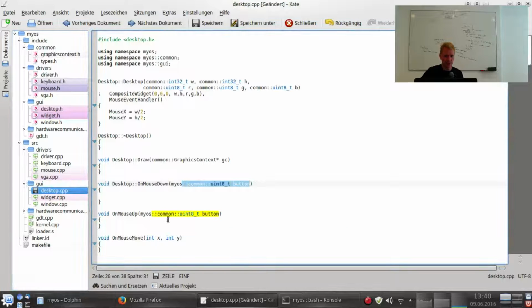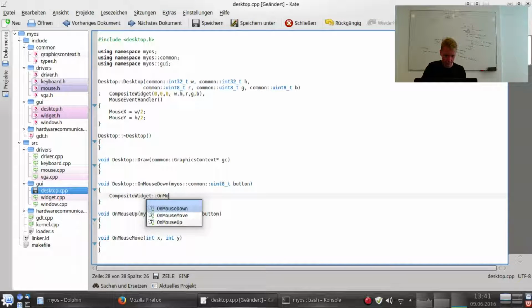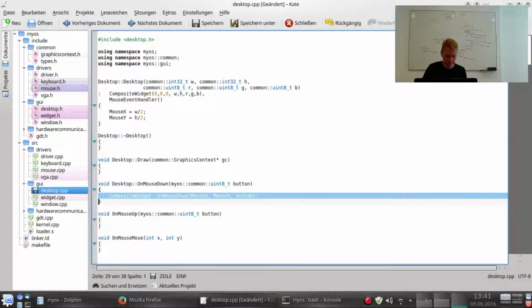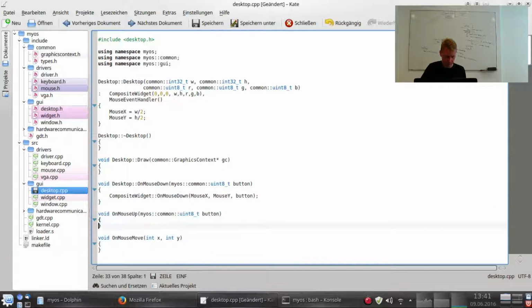But this is really simple. We just have to pass the current mouse position, mouse X and mouse Y, together with the button to the other handler. So this is all we have to do for mouse down. For mouse up.